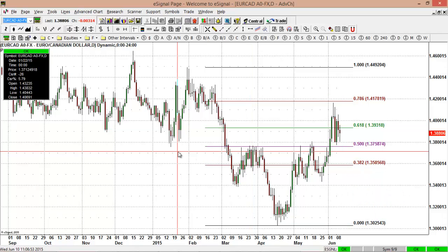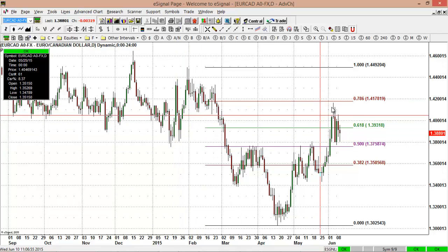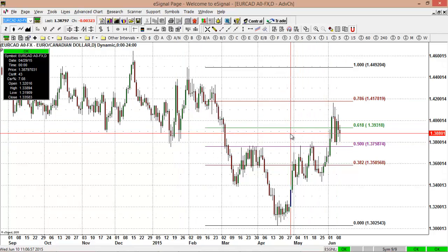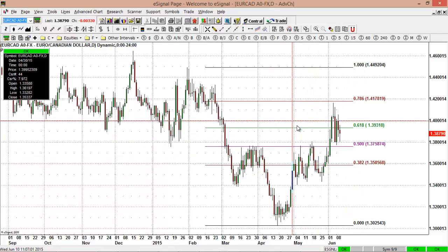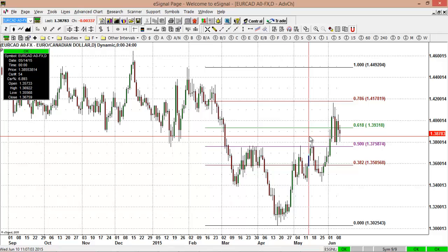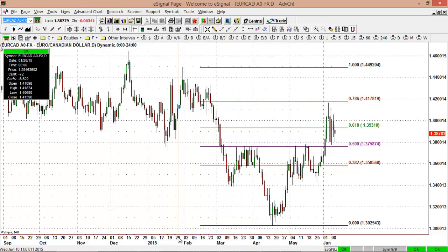I would like to see the market decline a bit more before I pull the trigger on this trade. So I would say a close below 138 will make this trade more attractive. So this is something I'm keeping an eye on for the members to trade for the auto copy service.